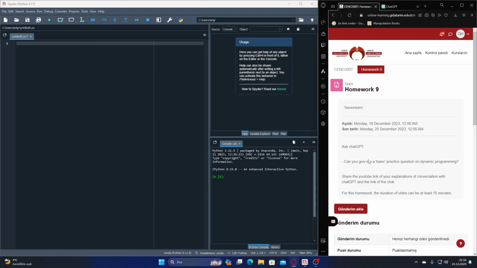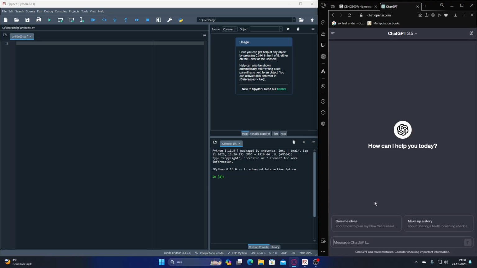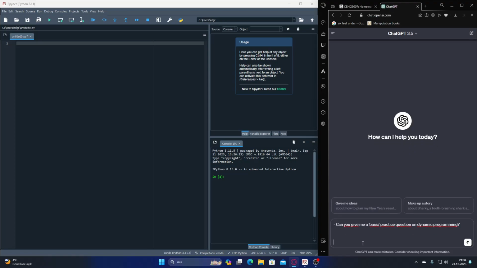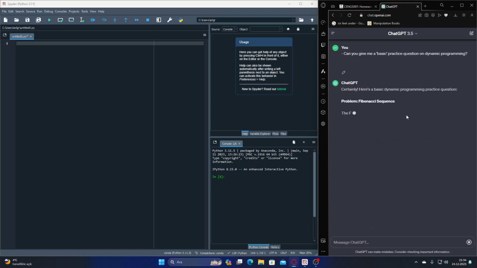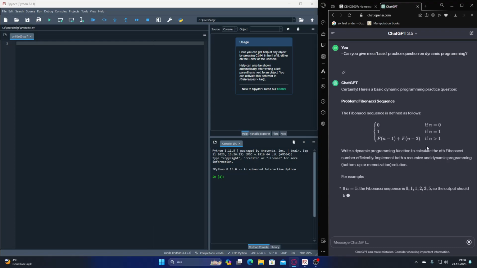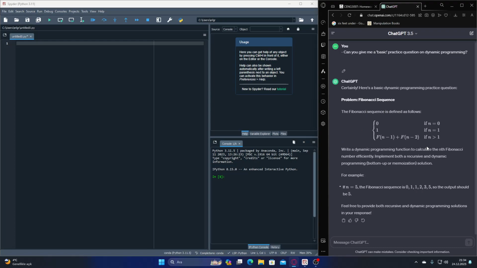Let's take a question from ChatGPT. Okay, here's a basic dynamic programming practice question. The Fibonacci sequence is defined as follows. Write a dynamic programming function to calculate the nth Fibonacci number efficiently.